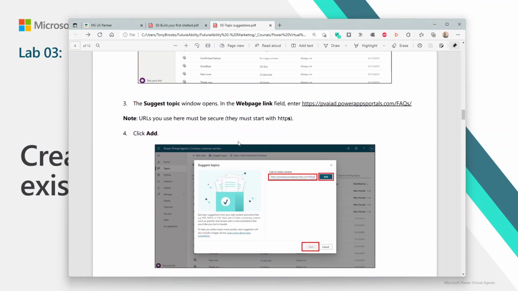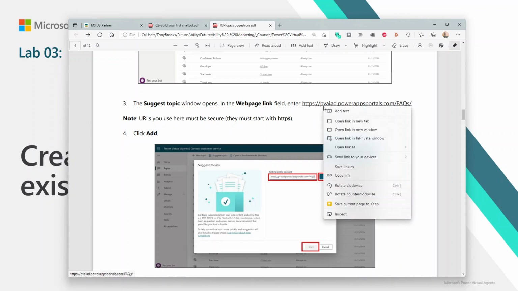But what I like doing sometimes is just finding an FAQ page and pointing PVA at that and seeing what happens. Mixed results. Sometimes it's great, sometimes it's okay, sometimes it's meh, depending on the layout of the FAQ site. This one here is obviously quite friendly, but it's good to review that and have a look at it.